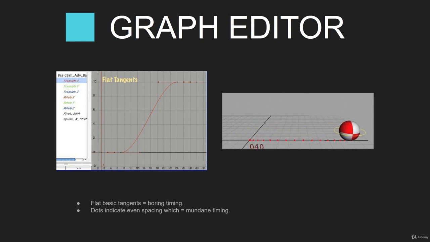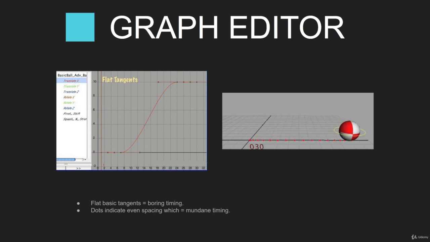One thing that you do want to keep in mind when you start posing and animating your characters or your objects is varying up the timing. When I refer to spacing again, I'm referring to those red dots on the timeline, varying up your spacing. If you look at this example, it's pretty much exactly the same at the beginning and the end. It's very even, it's very flat. You would call this even spacing, where the beginning and the end of the animation are identical. The middle has a little bit of interest, but for the most part, it's essentially the exact same mirrored movement.